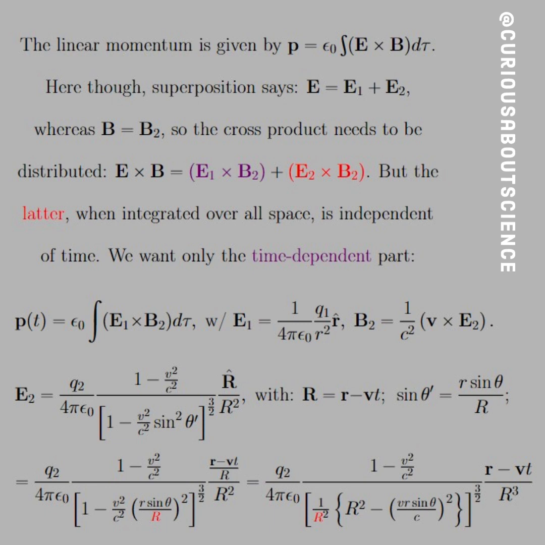All right, let's go ahead and dive in then. The momentum, therefore, with E1 given from the first part and B2 given the fact that we have 1 over c, v cross E2. And again, these cross products make life a living nightmare sometimes, so be aware of that. E2 is equal to the form for moving constant velocity. In general, we have to use the prime coordinates now, not just for the forces in these particular setups. So we have to be careful. Here's how the geometry is defined for all the situations. Sine theta prime is equal to r over R times sine theta. That comes from the law of sines.